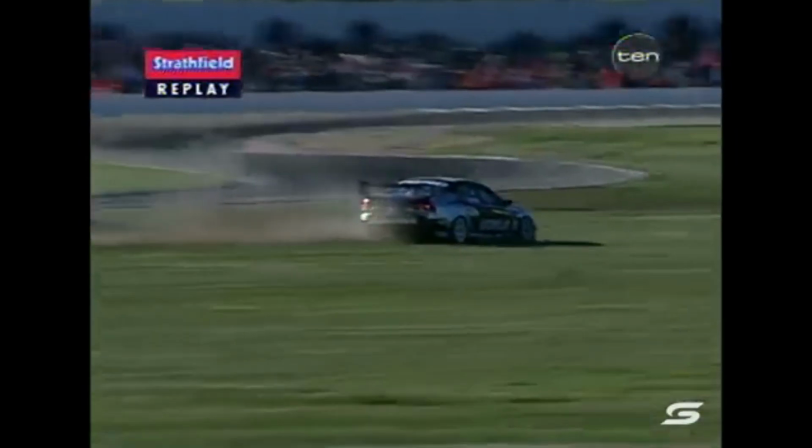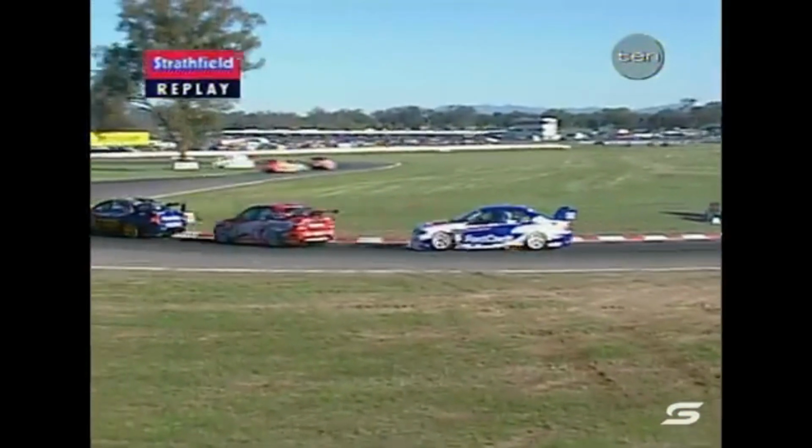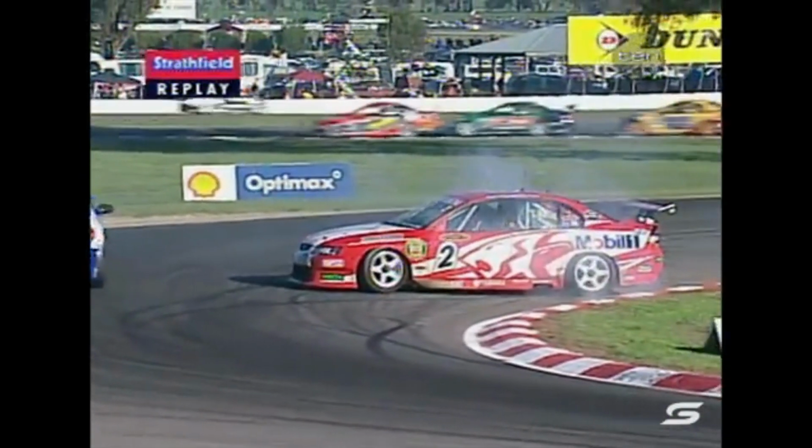The onboard camera tells the story the best. The shots from outside the car make it look a bit damning. But on board, you see that Craig got very crossed up on the approach. Actually, the car stepped here. Well, I think it's boiling inside that Kmart cabin at the moment. Todd Kelly here in car number 2, down in 13th. The reason why he's had a spin at turn 7. So he would have lost a couple of positions, make that about 15th by the time he gathers it together.